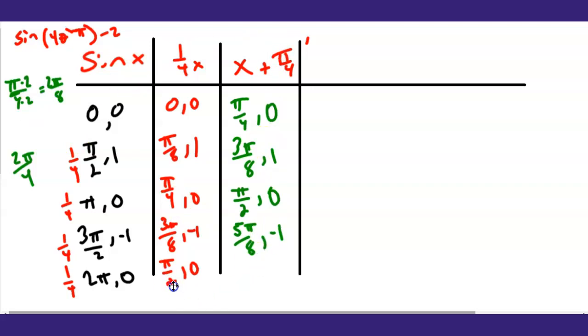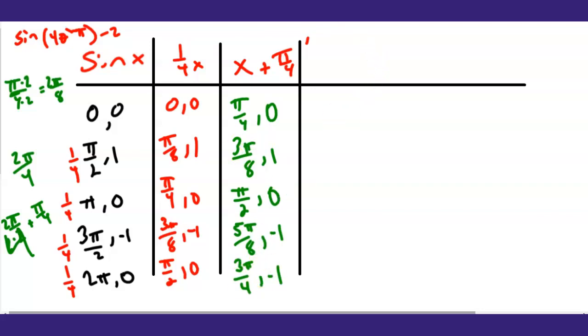And then pi half. Ooh, I need a common denominator, so I need to get that to 4. So pi over 2 plus pi over 4. We need a common denominator, so multiply this by 2, and multiply that by 2. So that's 4 now. So 2 pi over 4 plus pi over 4 is 3 pi over 4. All right, so there we go.